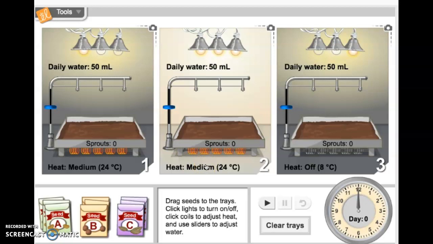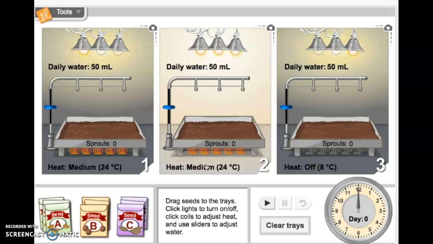Okay, that's my question. Step number 2, I want to design an experiment around that. So what I need to do is to answer my question in the form of a hypothesis. And as you probably know, a hypothesis is an educated guess. So I need to use all my background knowledge and everything that I know about seeds and plants and come up with the best answer to my question. So I think probably a medium amount of heat is best for seeds to germinate. So my hypothesis is going to be, if the soil temperature is medium, then the most seeds will germinate.